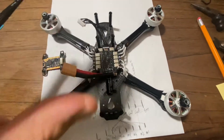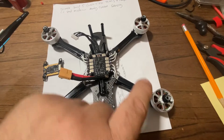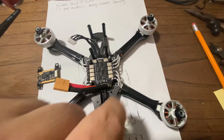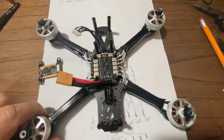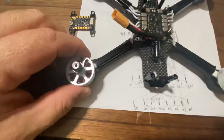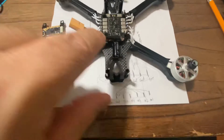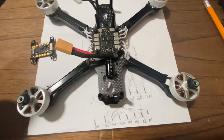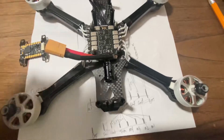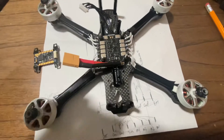In the configurator you're also going to have to remap the motors, because these ESCs are set up for Betaflight motor positions and KISS motor positions are not one, two, three, four the same way Betaflight is. So motor one, two, three, four on the KISS won't match. As far as direction is concerned, if you get a motor spinning the wrong way you either go into BLHeli Suite, plug in your battery, and reverse and rewrite the information to the ESC — or you can just swap two of the motor wires by soldering and desoldering them, which will change the motor direction.